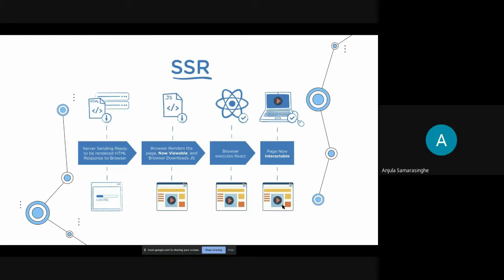So it just paints your browser with the content. We can't use it as soon as we see the content, and this whole process takes like 2 seconds or something like that.